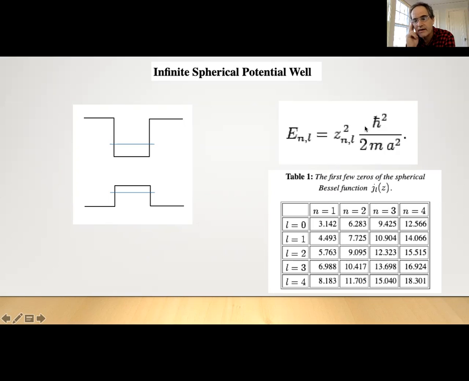In any case, it turns out that we're really only interested in the lowest energy state. When electrons get into these quantum dots, they rapidly drop down to the lowest energy states, and those are the most important for us. And for the lowest state, that's n equals 1, L equals 0, the energy is h bar squared pi squared over 2 m star times a squared. Again, a is the radius of the quantum dot. And you know, we could almost have guessed this formula because it looks just like the formula for a particle in a one-dimensional box where we would replace L with A.